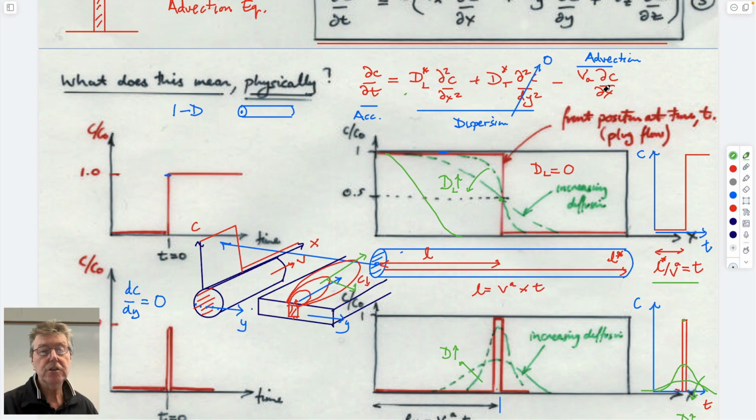This is the advection, bulk motion that's carrying it downstream. And then this is the accumulation at any little grid point that we'd have in here. And so we don't need to know this expression. We just need to know kind of what it means in terms of these figures. And we will want to know what solutions look like if we use those solutions to this equation.